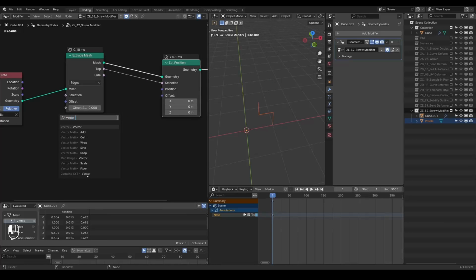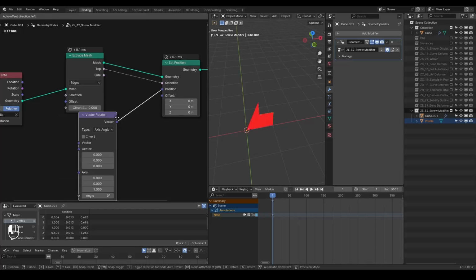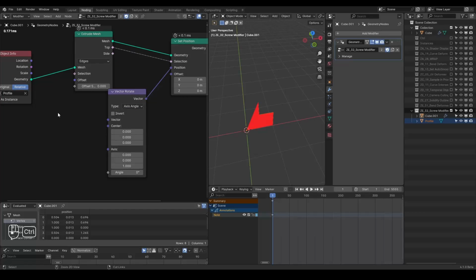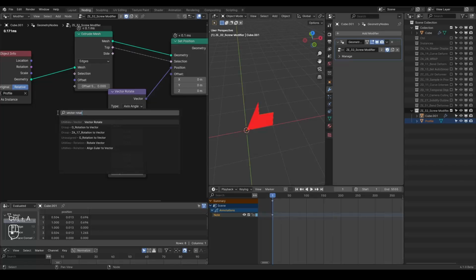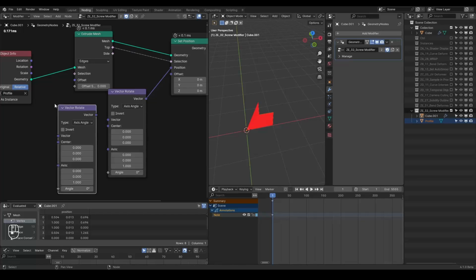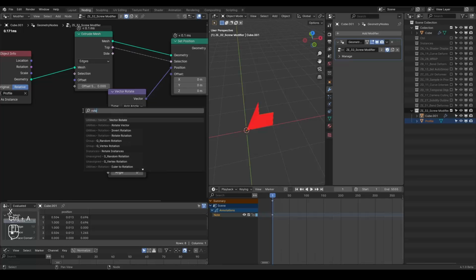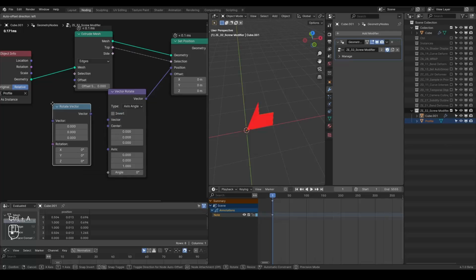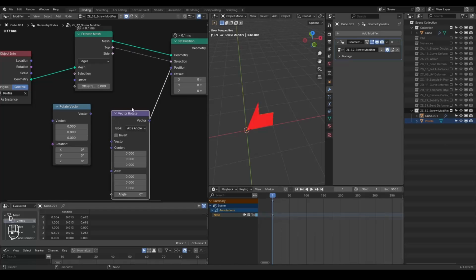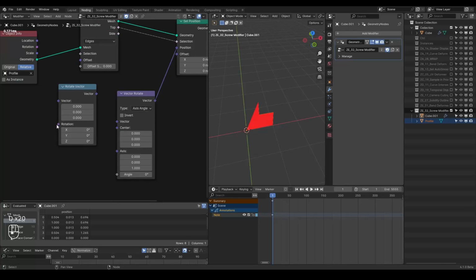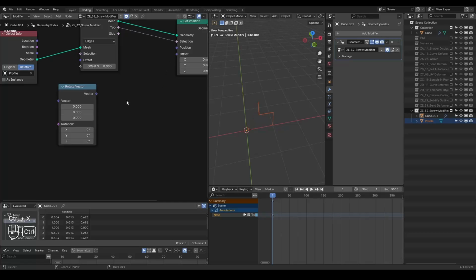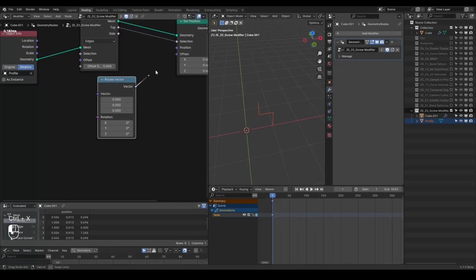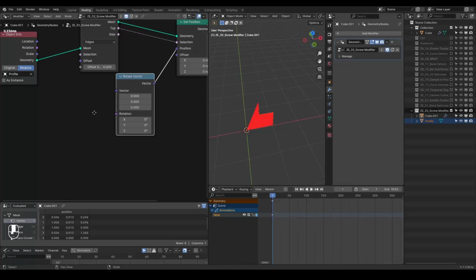I need to do a vector rotate. Rotate vector is also fine, but I want to use the vector rotate. Eh? Oh, it's rotate vector. Jesus Christ, I confused myself about these two nodes. Actually, these two nodes are essentially the same. In the future, this vector rotate will be completely replaced by this rotate vector. Currently, you do not see the centers, but it's fine, because we are not going to use the center option in this case.